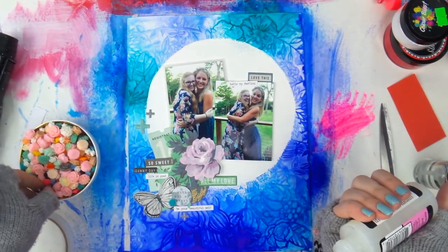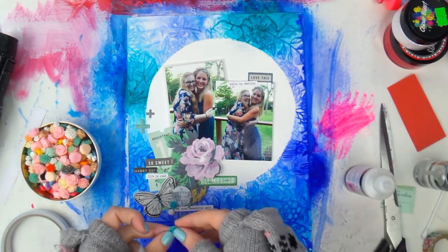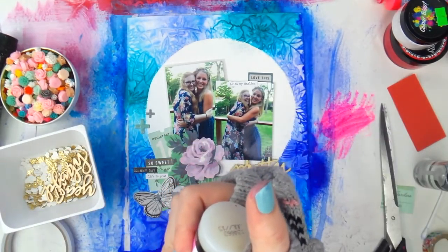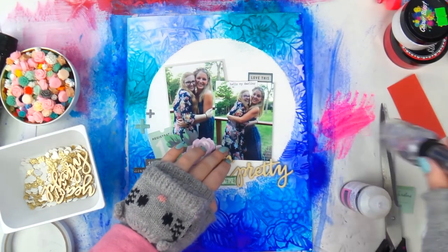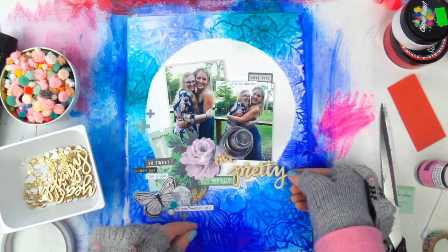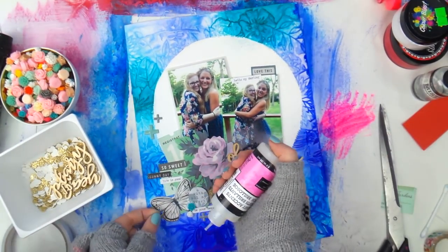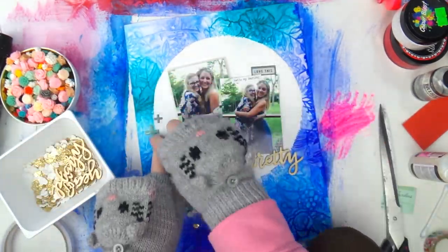Adding some little flowers, and people always ask me where I get these little flowers from. I just get them from eBay. I type in plastic flower, resin flower, and they usually pop up. You've just got to check the quantity and the size. That's the tricky part. It does take a little while to sift through them. And usually I can never find the same ones that I bought before, so I just trial and error. They're only about a dollar, $2 at most. Well, I pay anyway. Sometimes they rip you off severely, so you've just got to be careful on how many you get before you purchase it.